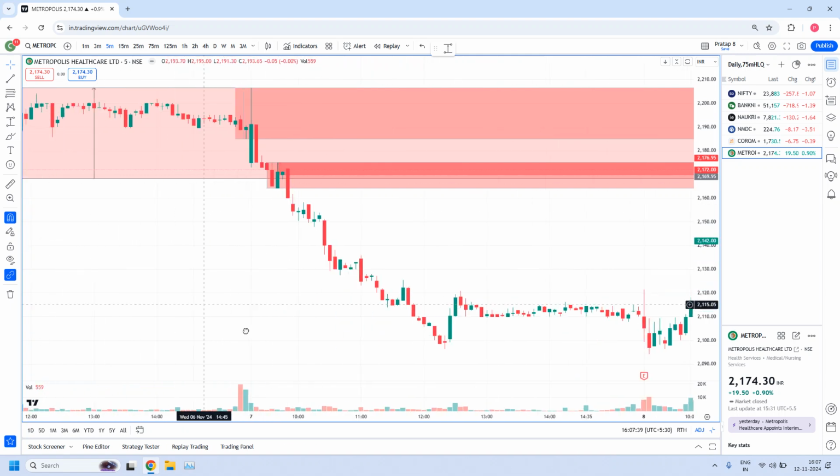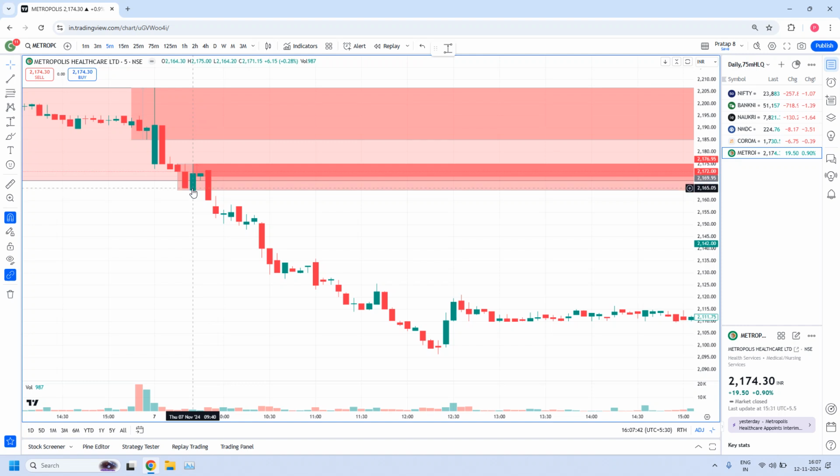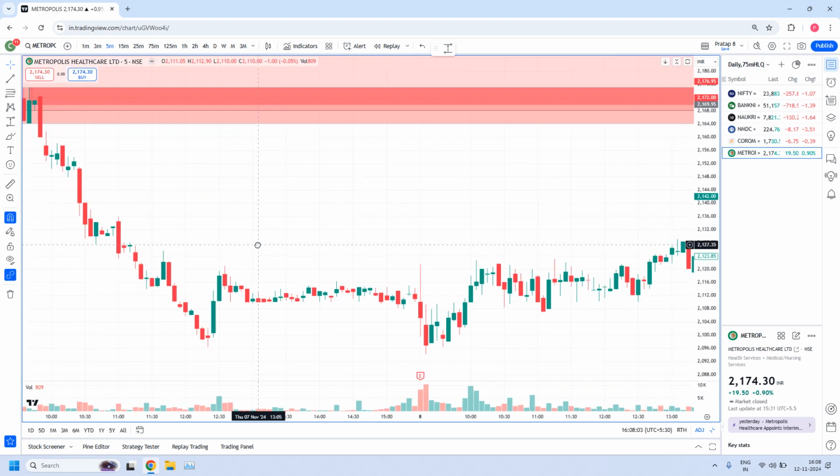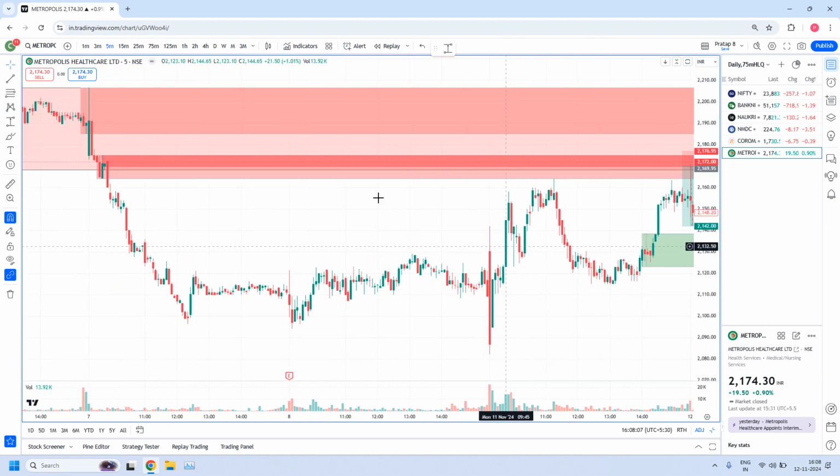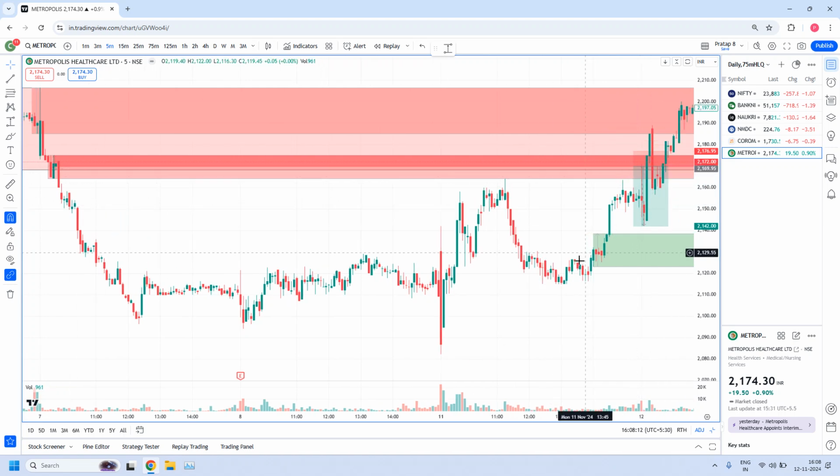But here you have an institutional order flow. Rally, base, drop. And moreover, this entire order flow is inside the high liquidity zone. Completely inside. Even if it is overlapped, a part inside and part outside, we will also consider it. But this is completely inside the real order flow of our high liquidity zone. And it is a fresh zone. It is not tested earlier. And today only prices entered into here.